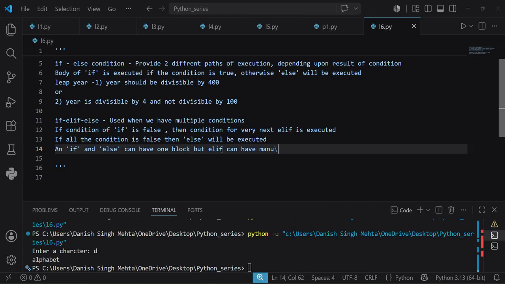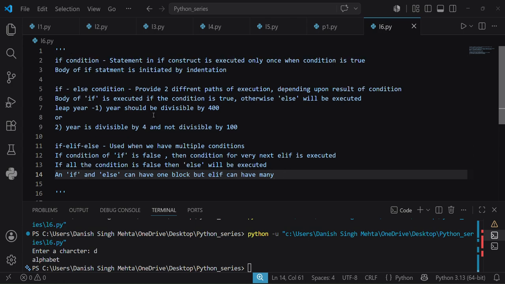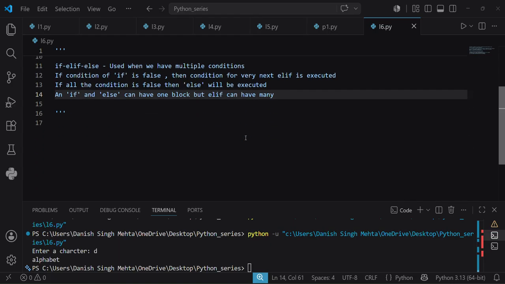So you can write if and else one time. If will be on top and else will be at the last. And elif can be written multiple times if you have multiple conditions. So this is all about if, else and if, elif, else conditional statements. So thank you.